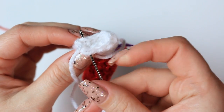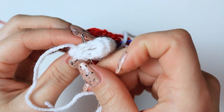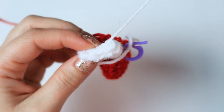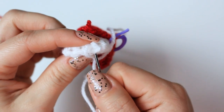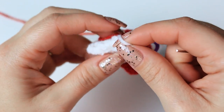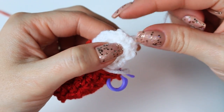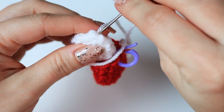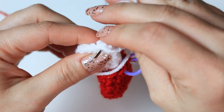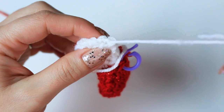Go into the first stitch of this side, then the next of the other side, and sew them together. Continue sewing the next two, then the following two together. At the end, get two little stitches just to sew that nicely. Then hold this yarn and pull it to bring all the sewing together so that it's a little narrow here. Go into another stitch close to the last sewing, go through twice, then one last time leaving a little loop at the end, go through the loop, and fasten off.